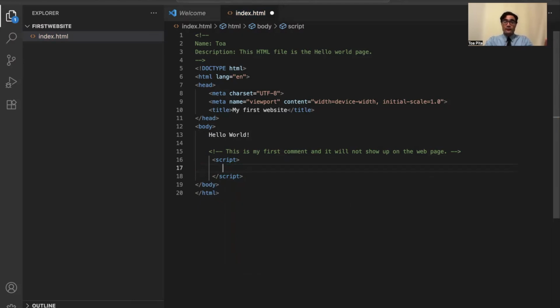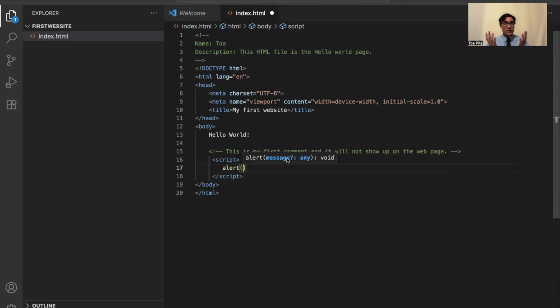Whatever we type here is JavaScript. Traditional for coding with JavaScript is you say hello world for your first program. So let's write hello world. One of the ways we can do that is with a pop-up box that shows up on the screen. The way you make a pop-up box in JavaScript is you use the keyword alert. So we're going to say alert, and then we're going to put open parentheses. This says, when you want to show an alert, I need a message of some sort. So for our message, we're going to say hello world.